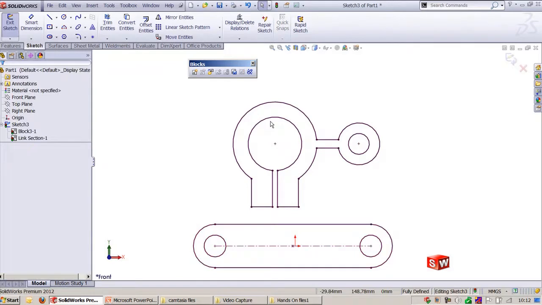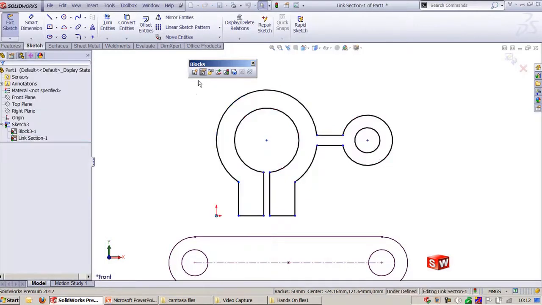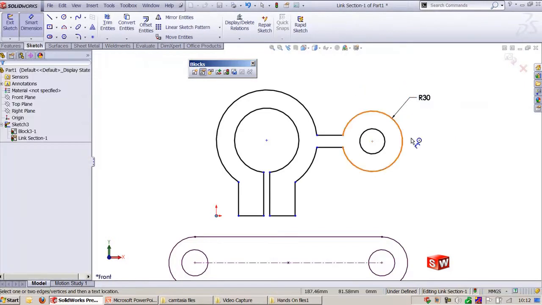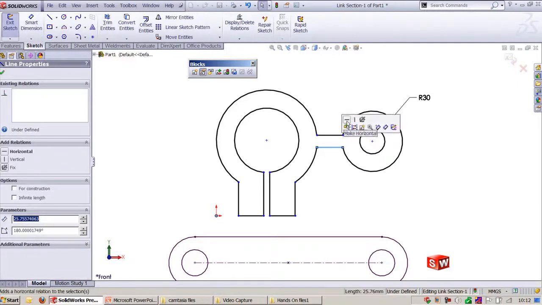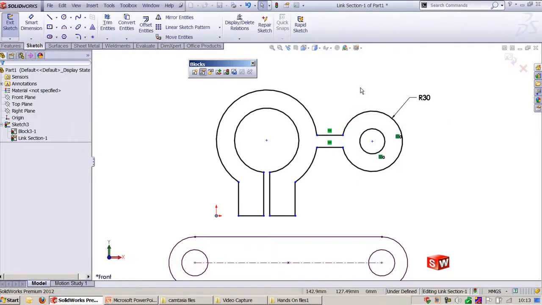But if I want to edit this block, you need to select this, or you can double click, and when you select here, you can go to the command called edit block. Here you have edit block. You select this. Now you can edit the block. Means you want to do dimension for this, you can do this. You want to modify this, you can modify this. But still, there is one more thing you need to do, that is we don't have any relation for this. You need to apply relations one by one for each and every entity, and this you have to do more carefully when you import the 2D drawings.